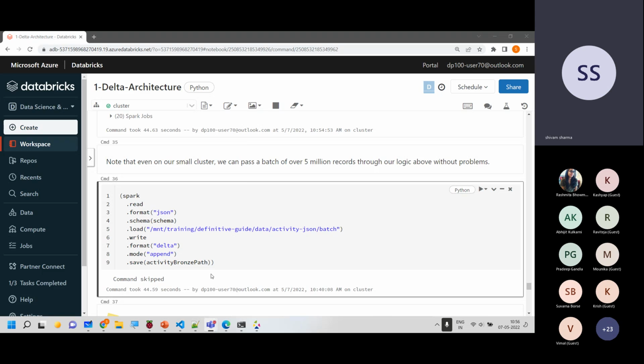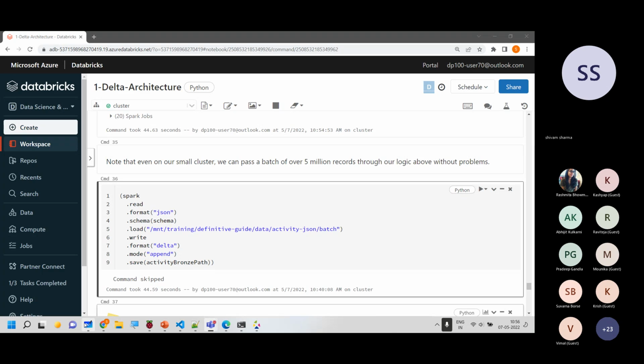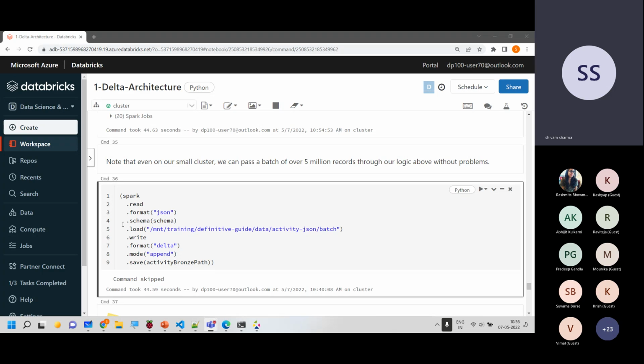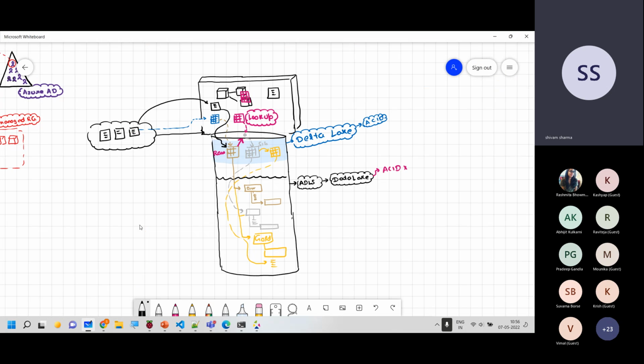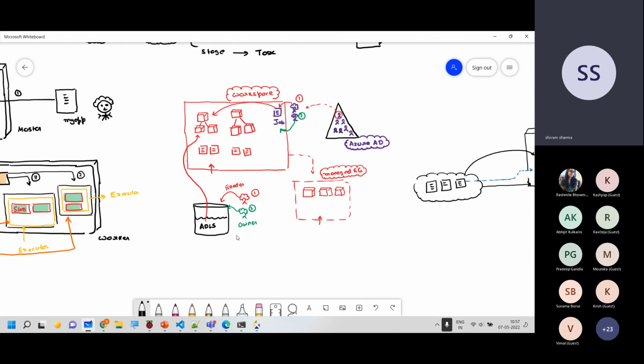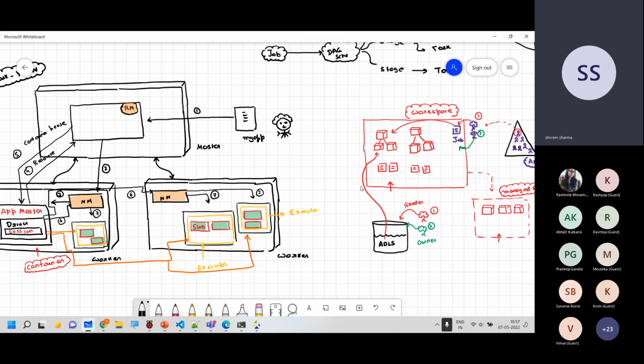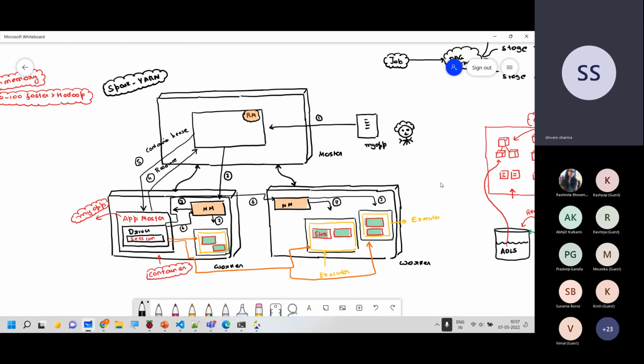Okay, so let's quickly summarize what we have done. We have understood the basics of Spark, like how Spark architecture works. We also have understood that Databricks is not a one-to-one mapping with YARN-based Spark. It is similar to it. It also uses Spark, but Databricks is another company in itself, so they have done their own optimizations on top of it. So there are a few minor or major changes as such.